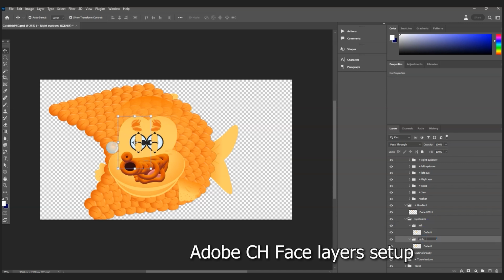One less thing to add parallax to. I'm just going to change that to brows, otherwise the computer might pick it up as eyebrows and automatically tag it. But I do want them moving, so I'm going to make that layer independent.